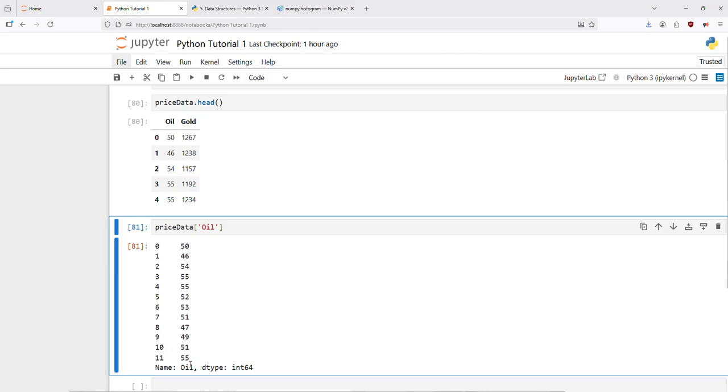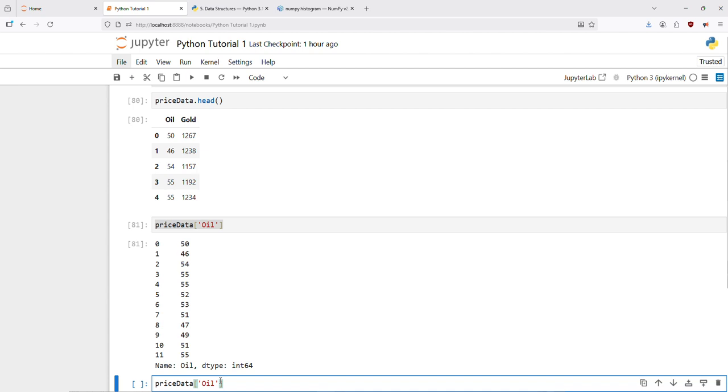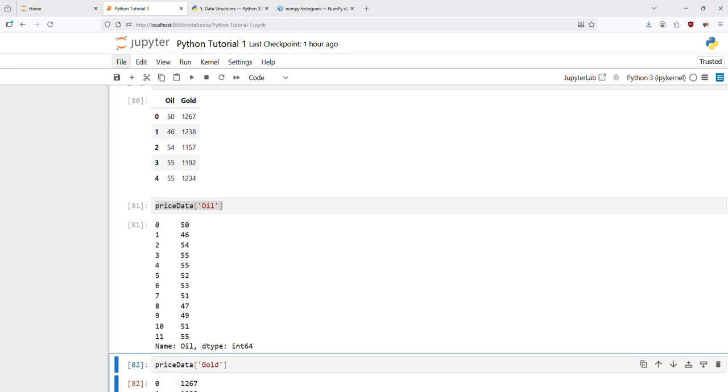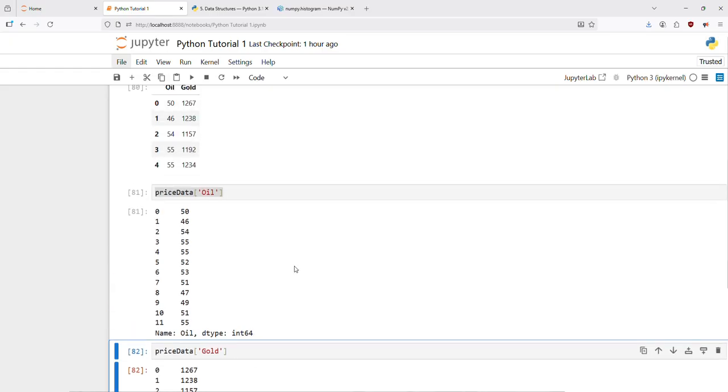It has given me the oil prices in that column. And I can do the same for gold.